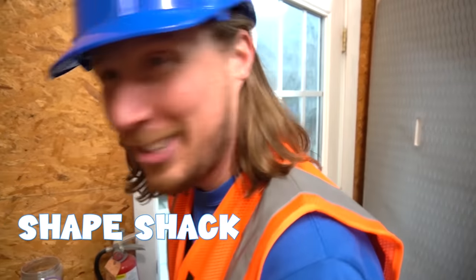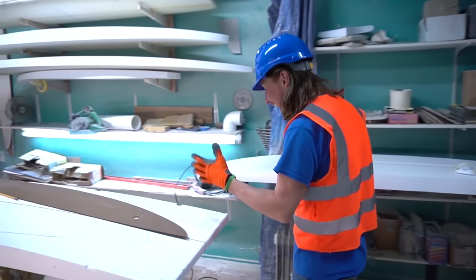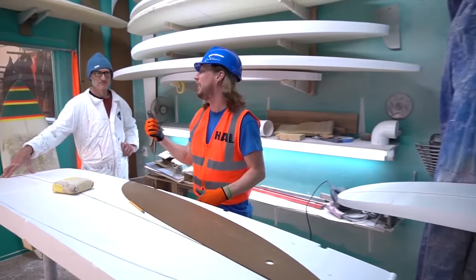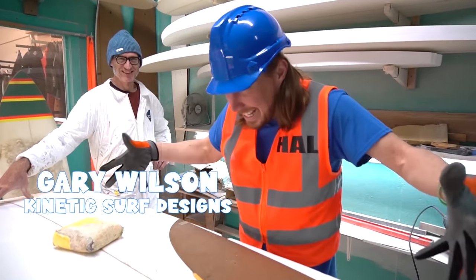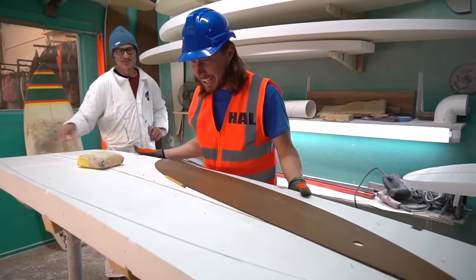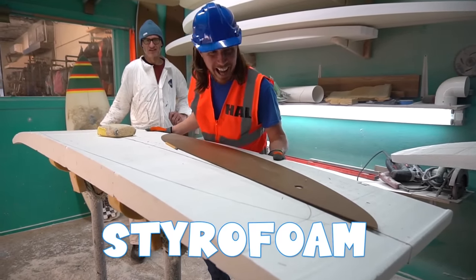This is what they call the Shape Shack. Oh, this is gonna be awesome. Oh yeah, come on in. Check this out. Check out my friend Gary here. How you doing? Very good. That's awesome. And this is the start of a surfboard. It's a big, huge chunk piece of styrofoam. How cool is that?